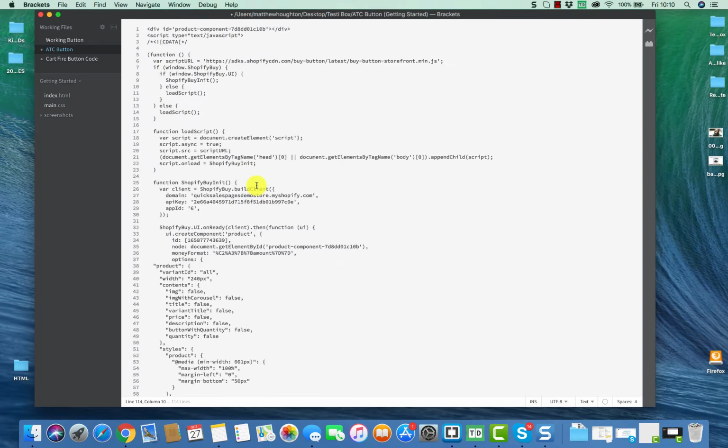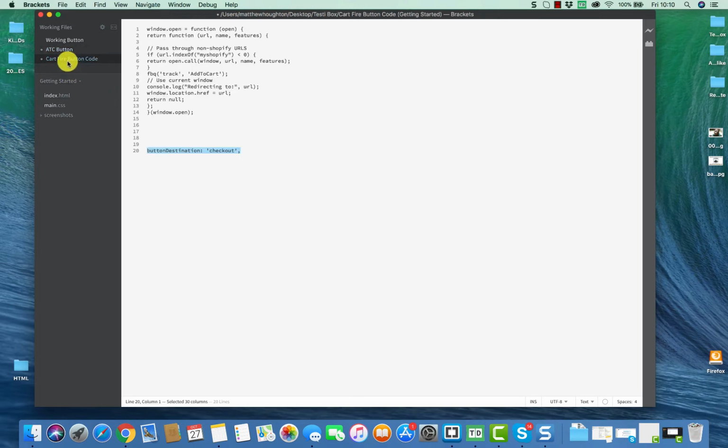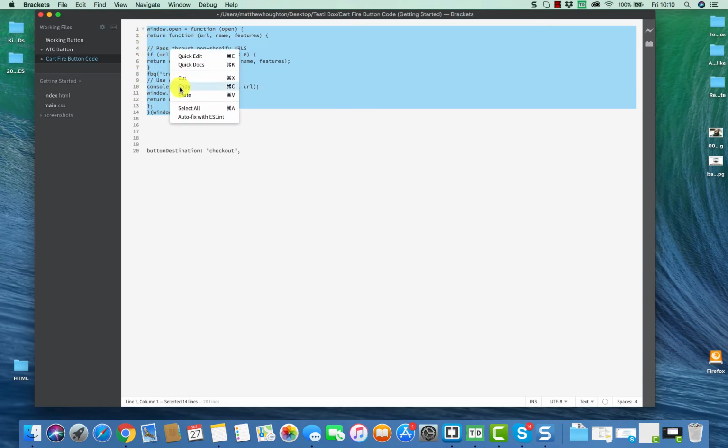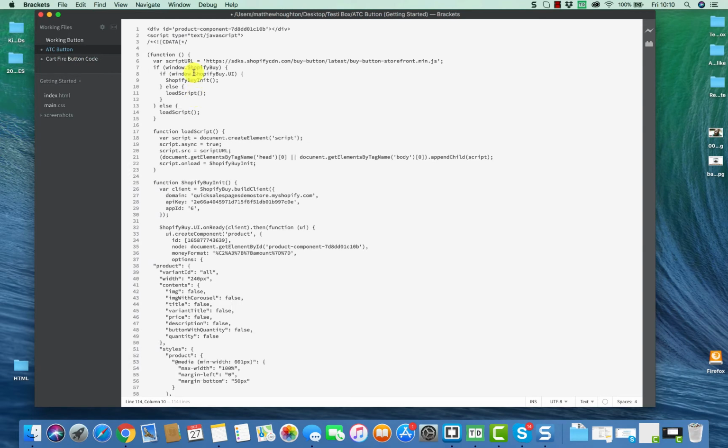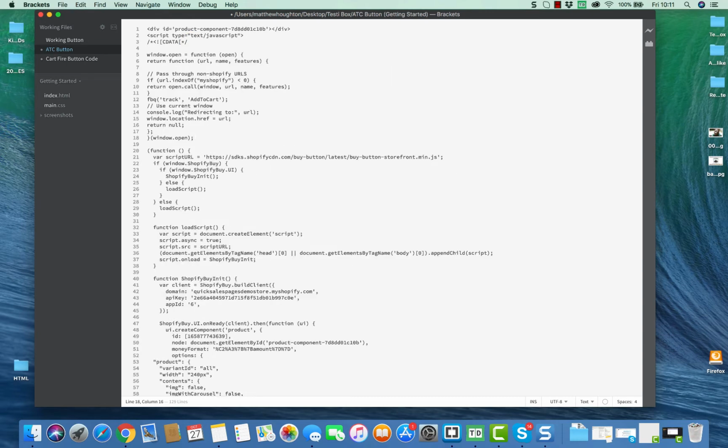Okay, so we can see what's going on with this code. So this is the regular embed code. Now what we've got and what we've come up with is this piece of code here. So I'll put this somewhere where you can copy it. So we're also going to add this here. These are two separate lines, but I've put it in the same one. So first of all, it's this top one. So I'm going to highlight that and I'm going to copy it. I'm going to come back to the add to cart button, and then underneath this line, we're going to paste that in there like that.